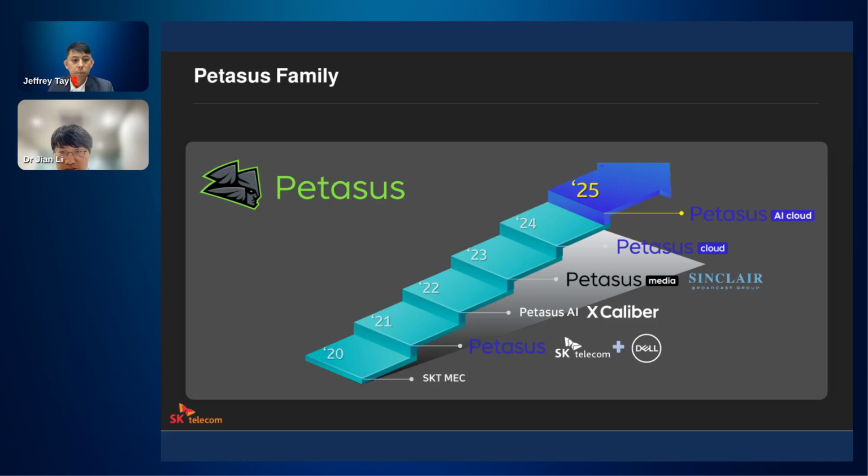But low latency required a virtualization layer unlike anything on the market. Off-the-shelf software stacks from VMware or OpenStack couldn't provide the tight performance controls or real-time responsiveness SKT requires. So SKT chose to build our own platform, Petasus, engineered to manage performance-sensitive jobs at the network edge.